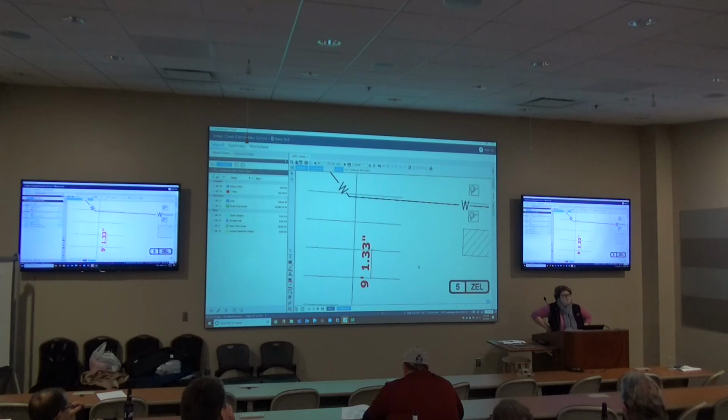Now, my second question is, I'm a civil guy, and I take earthwork off by cross sections. I don't use this product. I use a competitor's product, but I have the same beef with them. I can't do anything off of a profile or a cross section because I can only set one scale. I can't set a horizontal and vertical scale. Can I do that on this? Not yet.